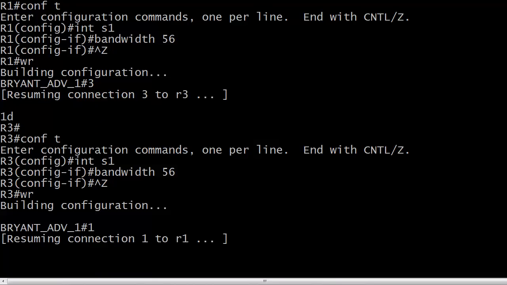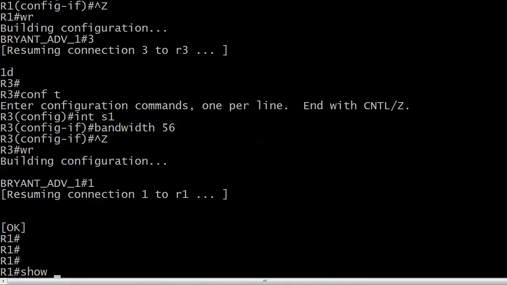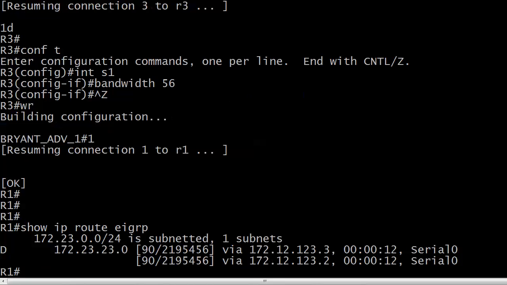It's amazing what a difference 3 little zeros can make. Just amazing. So let's go ahead and wait for that to cook, so to speak. And already you can see that EIGRP has recalculated with those new bandwidth values of 56, and it's saying, okay, now we only have 2 successors.